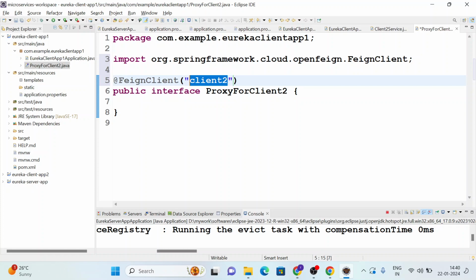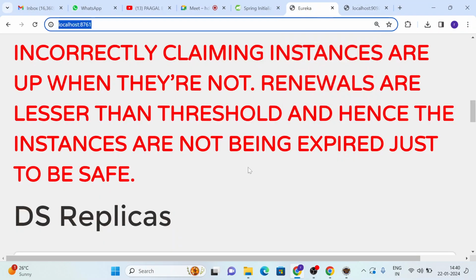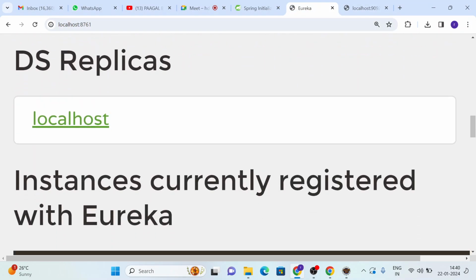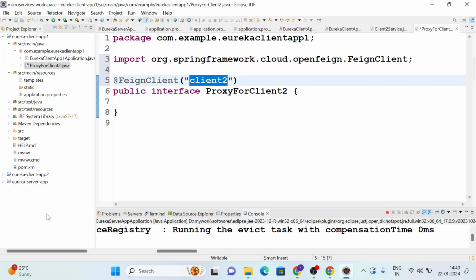In the properties file, we mentioned client 2. The same is used by the Eureka naming server. You can see client 2. This is the advantage of using Eureka server.